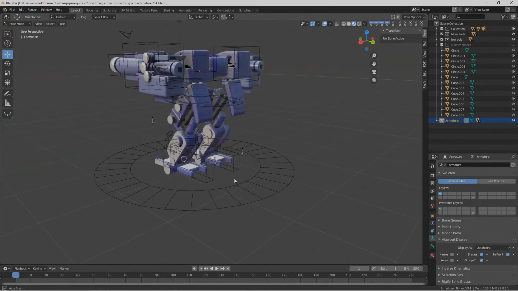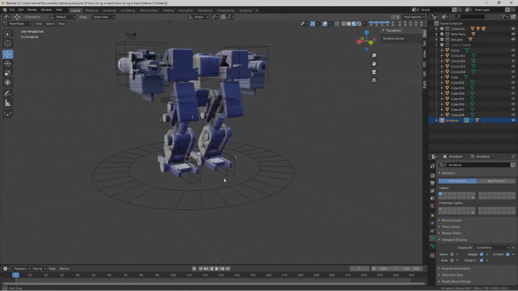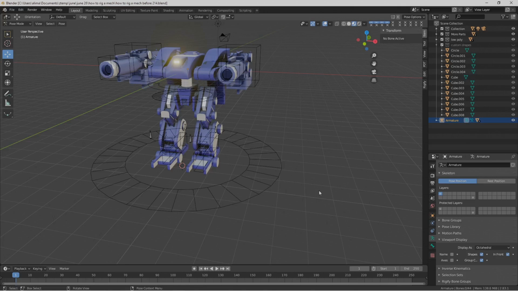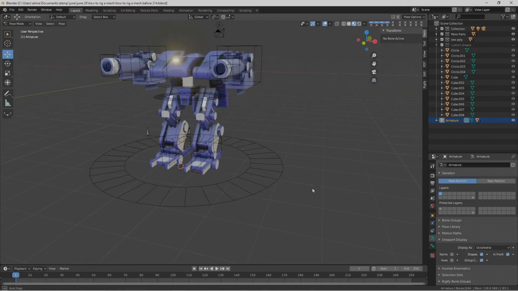Okay, we'll take a quick look. Our mech is ready to be used. The rig is done. It is set up now for animation. Since you've taken the time to make this rig up, realize that you can disconnect this rig to move this to other mechs that you might use. Just something that I want you to be aware of that you can do.